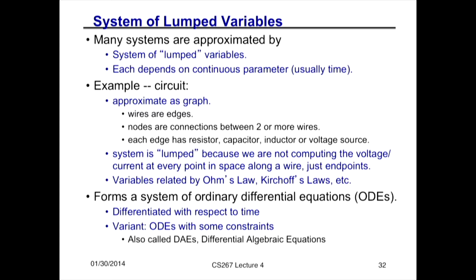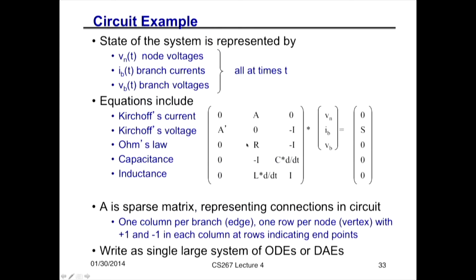So let me write it down and tell you what the important properties are at a high level for the case of a circuit. And I'll do a mechanical engineering example after that. So here is my finite list of variables I'm going to keep track of. I'm going to have the voltages as a function of time at each node in the graph. I'm going to have the branch currents, so that's how much electricity is flowing from this node to that node if they're connected by a wire. And then one other thing is the branch voltages, which is just the difference between the voltage at one end and the other end of a wire.